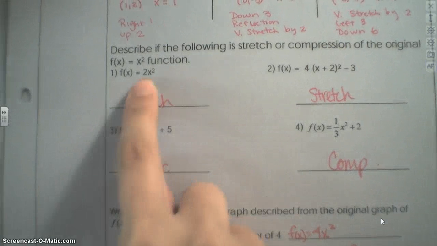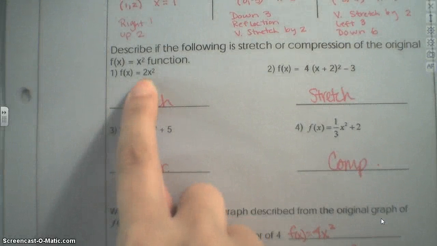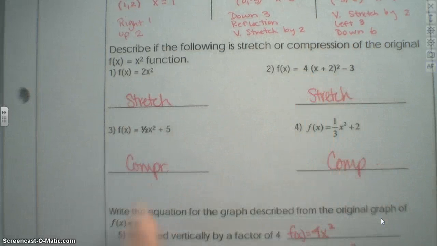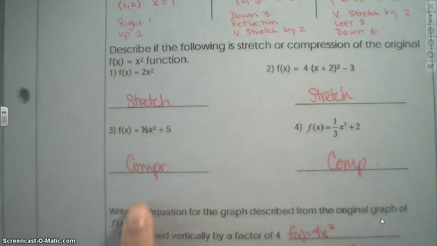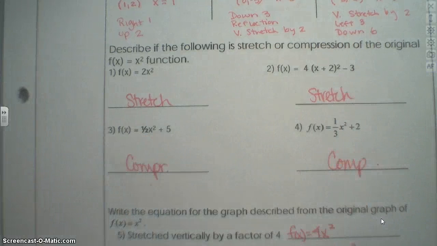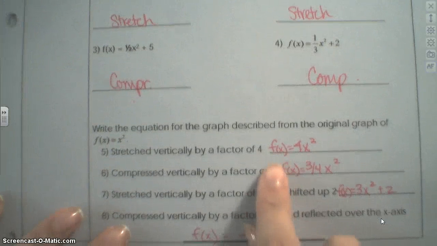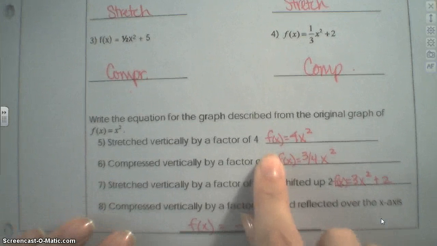So this next section was just telling whether or not it was a stretch or compression. So here, since it's a number greater than 1, it's a stretch. Again, 4 in front, so it's a stretch. 1/2 is less than 1, so it's a compression, and 1/3 would make that one a compression. So hopefully you've practiced these. If you haven't, please pause and try these before you check your answers.